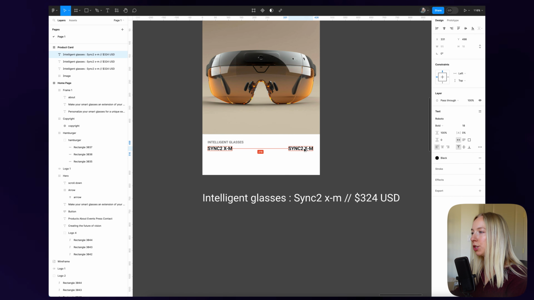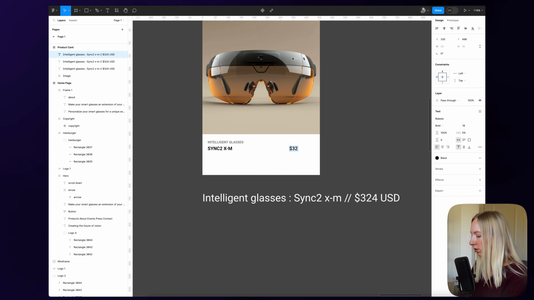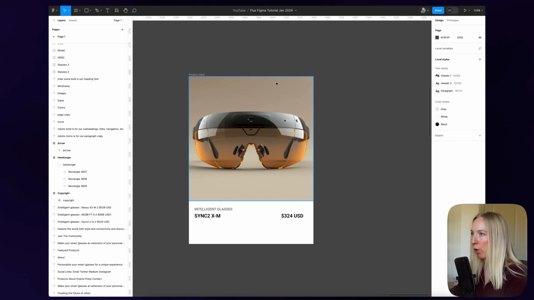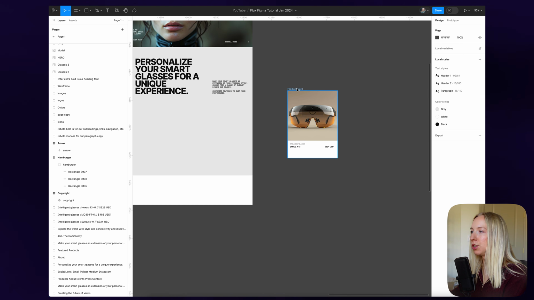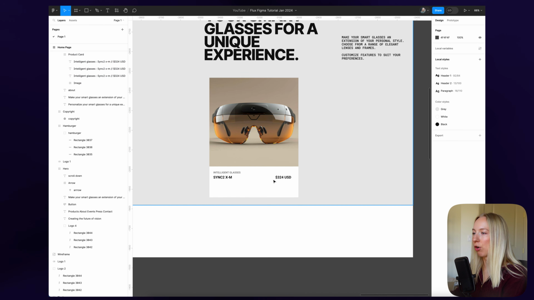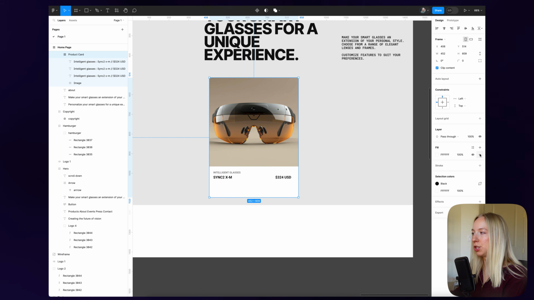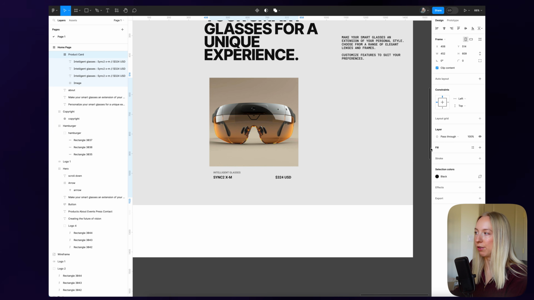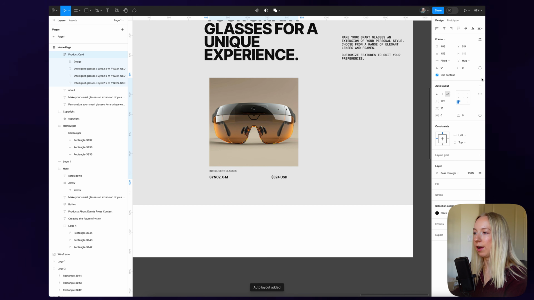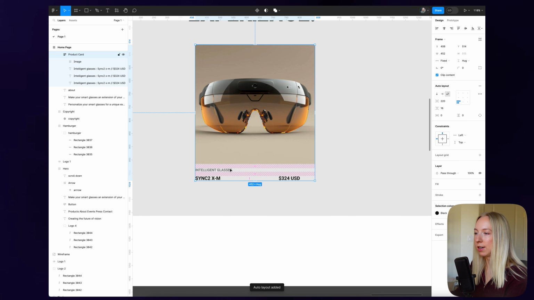And then I'm going to use this same style to do our price. So now we want to make sure that this is laid out exactly how we want it. First of all, we'll bring it over here for now. We don't necessarily need this white background, so I'm going to get rid of it. Instead of changing the color, I'm just going to literally get rid of the fill. So it's zero fill. It's not an opacity fill. It's just no fill. Then I'm going to turn on auto layout, and that hugged these together again.